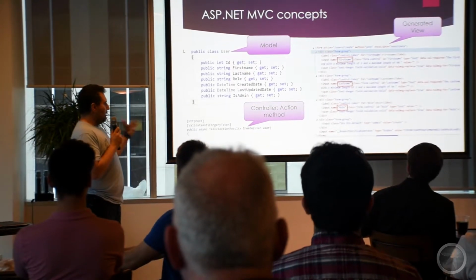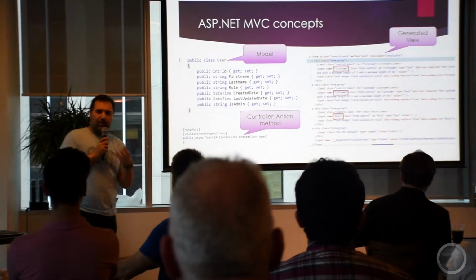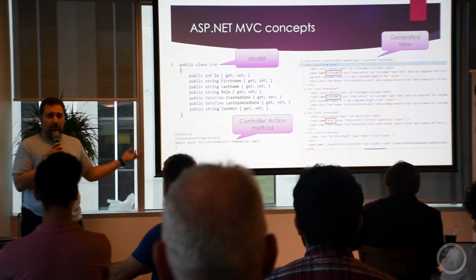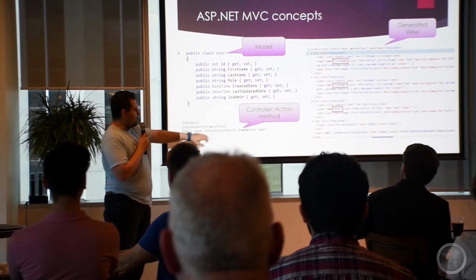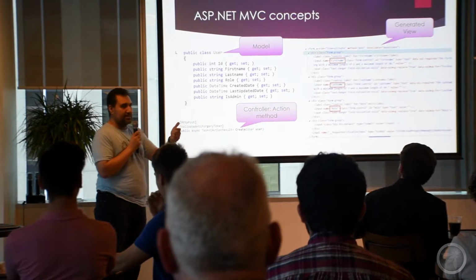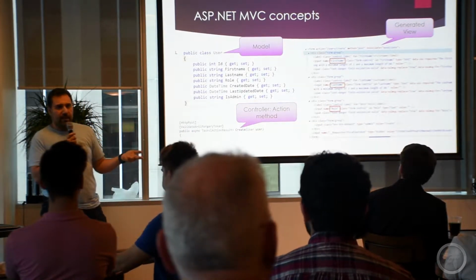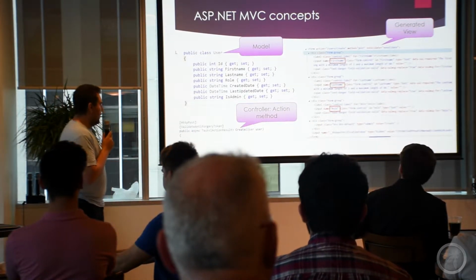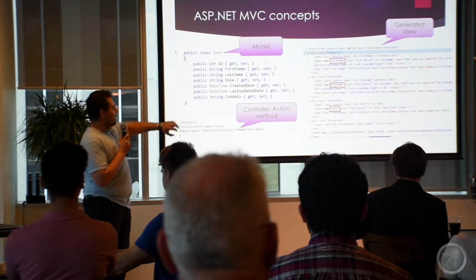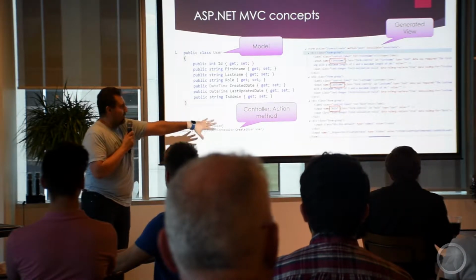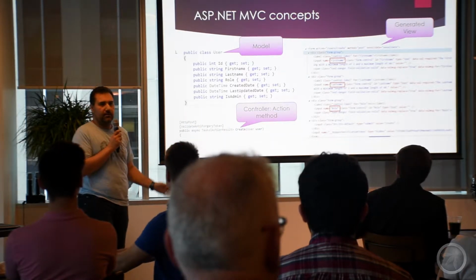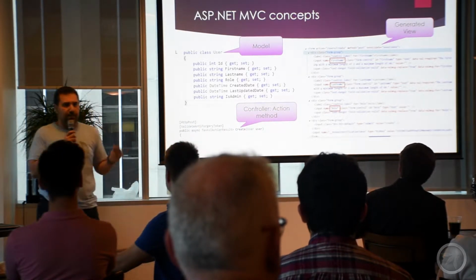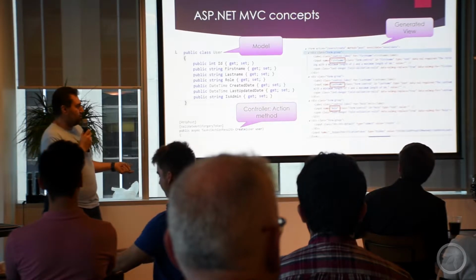By default, Visual Studio has tooling to generate the controller for you with default action methods. By default, it will generate the index, the create, the edit, and the delete action methods for you. And it will wire all that together, like the model, generate the view for you, and also generate the data access layer that will write the code to the database. So you can be up and running in seconds using those tools.